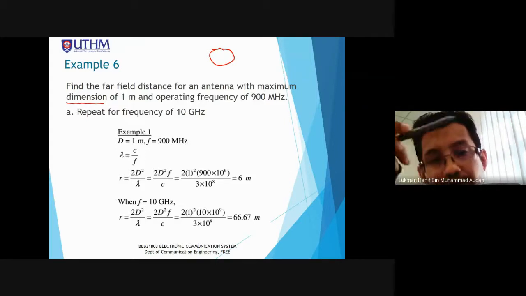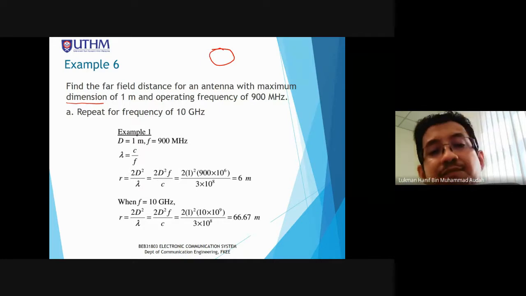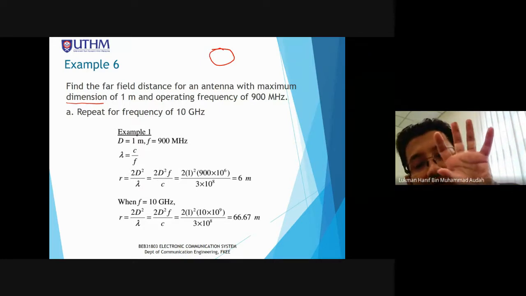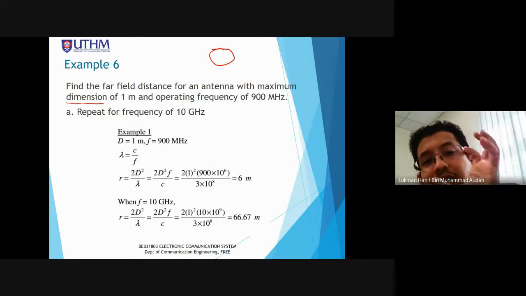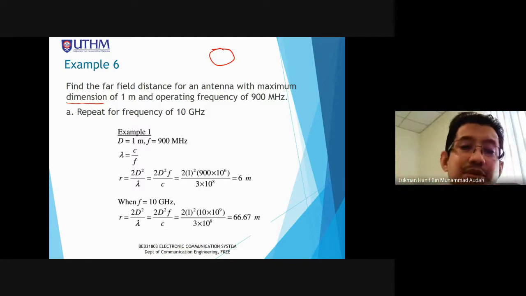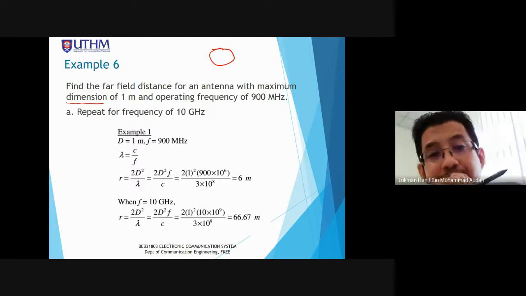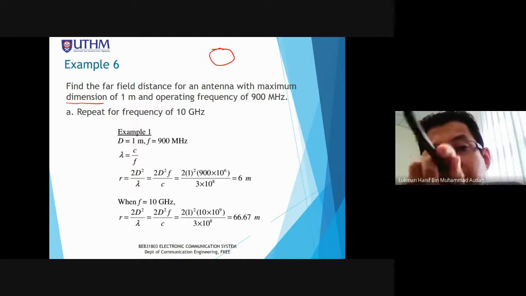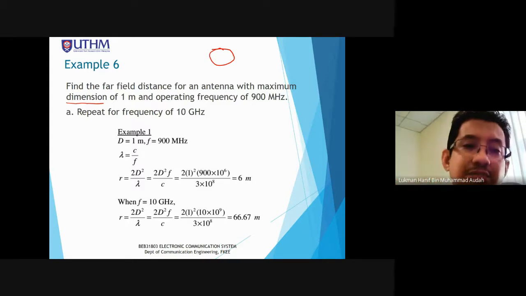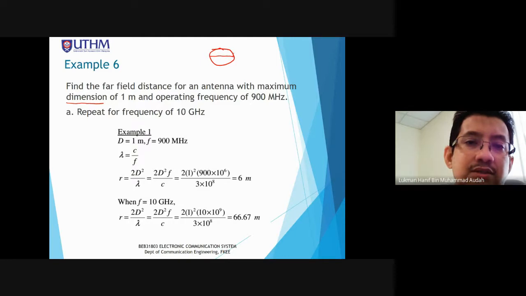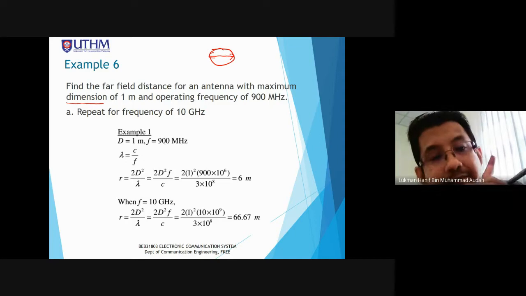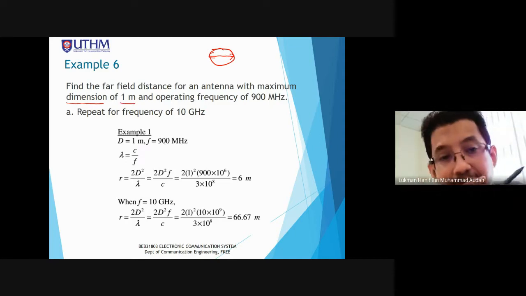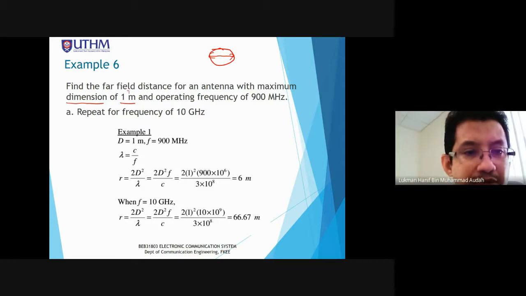But for education purposes, for simplicity, kita boleh menggunakan konsep yang antena berbentuk bulat. Bukan antena tu bentuk bulat, tapi dia punya permukaan. Okay, permukaan dia berbentuk bulat. So dalam syllabus, kita menganggap permukaan antena itu bulat untuk memudahkan pelajar mengira dia punya dimension. So dalam kes ini, dimension yang dimaksudkan adalah diameter of a circular surface of the antenna, yang mana nilainya adalah 1 meter. So diameter is 1 meter.